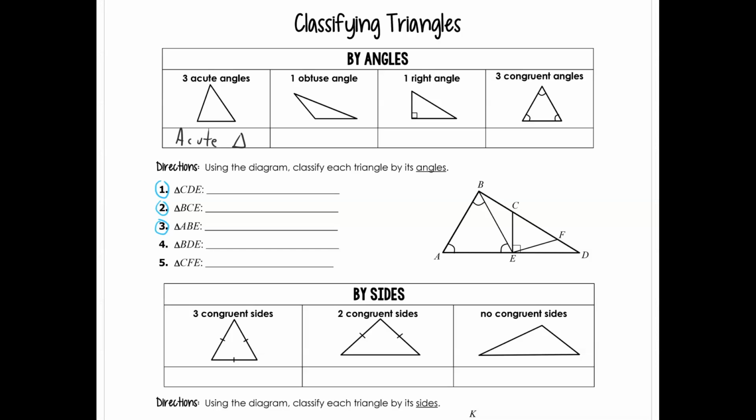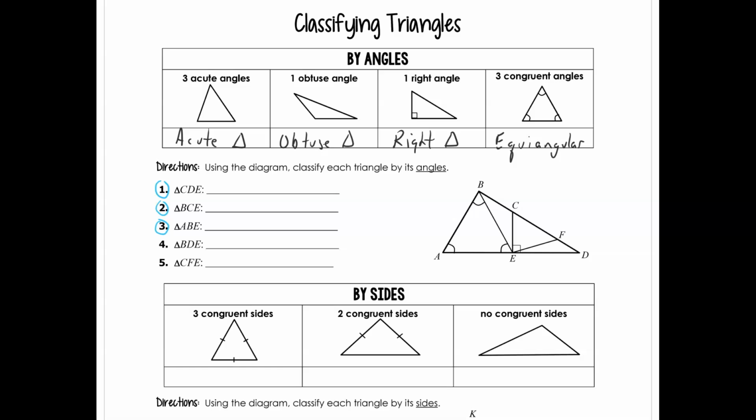And I'm just going to use the picture of a triangle when I mean the word triangle every time instead of writing it out each time. One obtuse angle, we call that an obtuse triangle. One right angle is a right triangle. And when all three angles are the same, we call that equi, E-Q-U-I, angular. Equiangular.